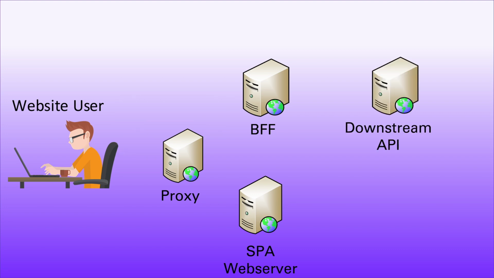And then the other benefit of having a BFF is that you can make subsequent calls to other APIs. So you're not making those calls directly from the user's browser. You are routing those calls back through your backend for front end. So every call from the user's browser goes to your backend for front end, using that secure cookie authentication to do that. But then you could have your backend for front end call to some other downstream API using JWT authentication or some other authentication mechanism that's different from the one that you're using for the browser.